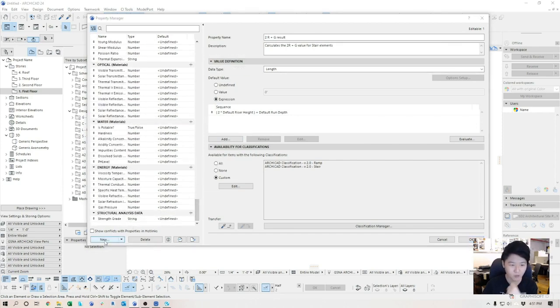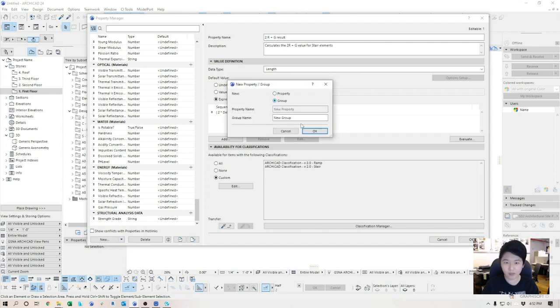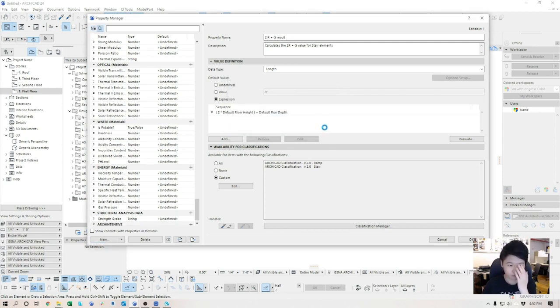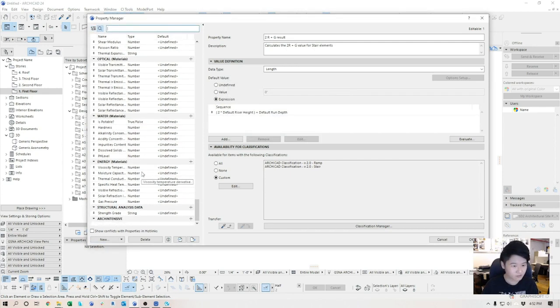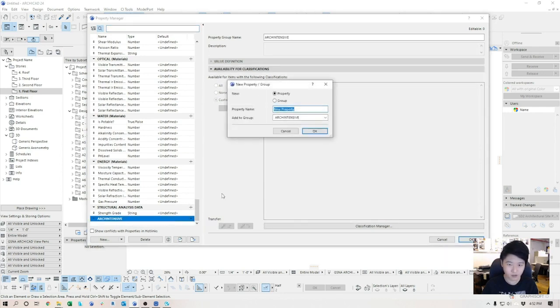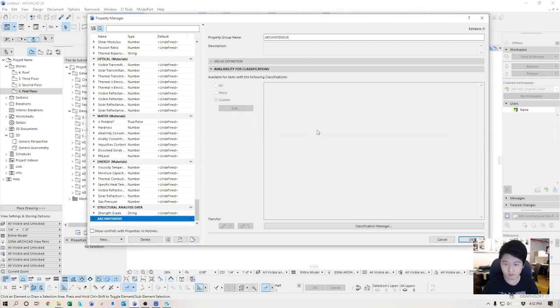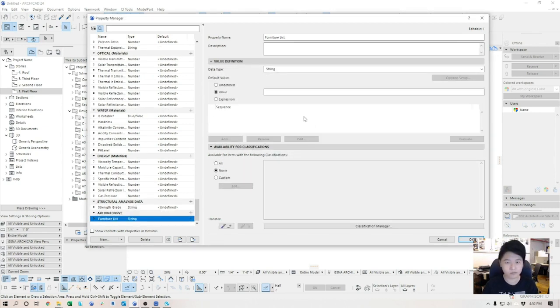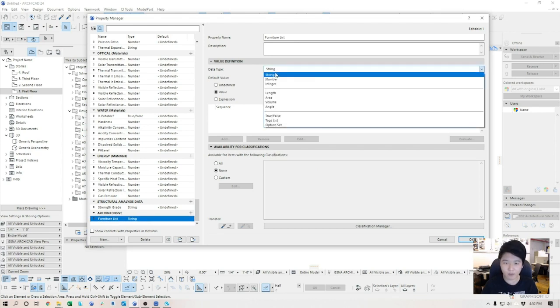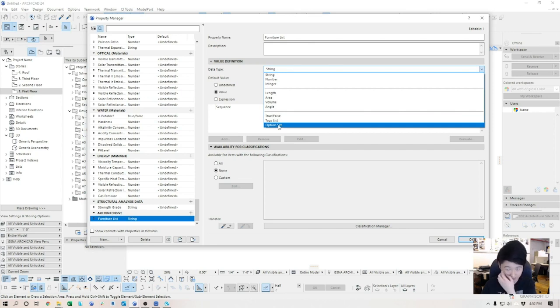Okay, so we're just gonna go ahead and make a new group, Arch Intensive. Okay. Gonna go with a furniture list, for example. So to create a list, you need an option setup. To do an option setup, you do an option set.